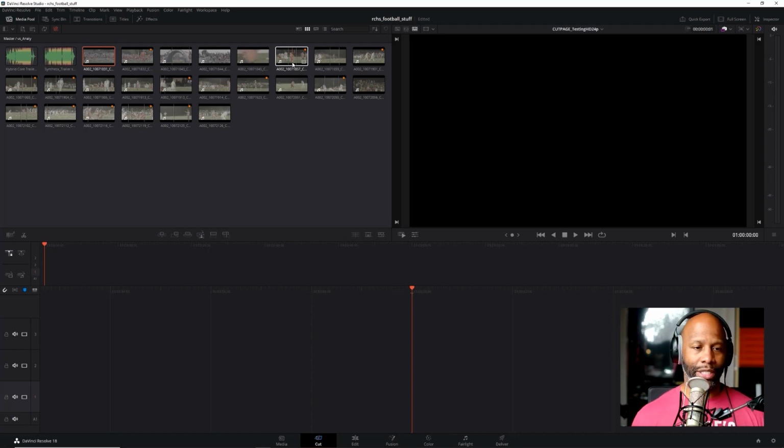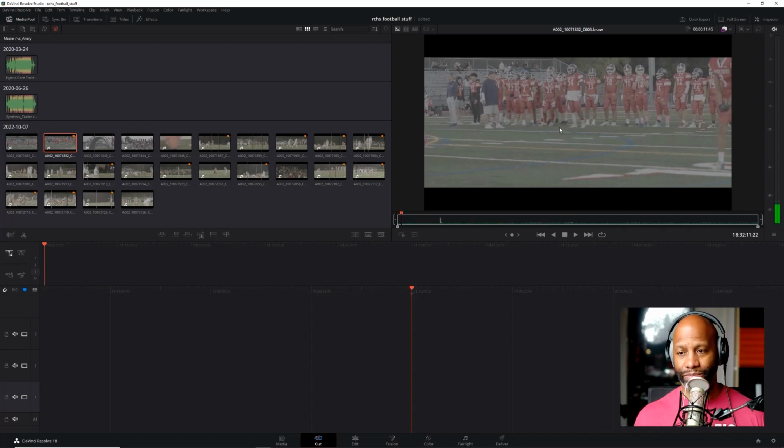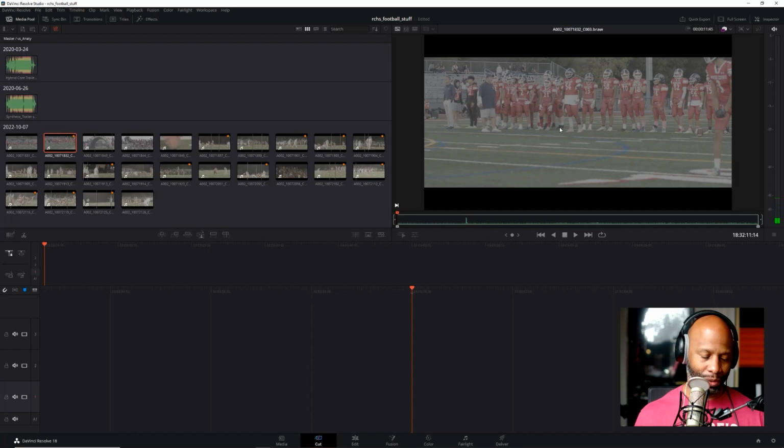So let's take a look at some of these files. I'm just going to dink around with one. Let's start with this first image here and just click on it. And you'll see it pops up here in the program window, because this is, source window, because I'm in the source view. And it lets me take a look at it, and it has audio. You can see the little waveform right here on the bottom of it.